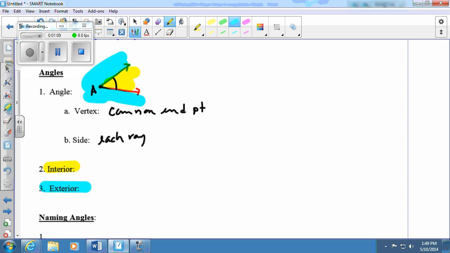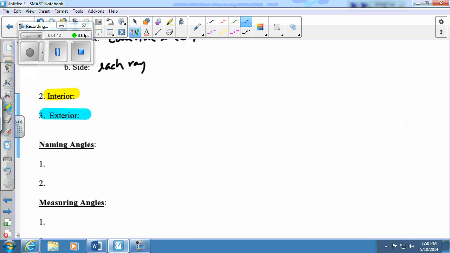So a plane then, if you think about it, is three disjoint sets. If we look at this angle in a plane, we have three disjoint sets. We have the angle, which is different than the interior, which is then different than the exterior. In other words, there's no overlap. They are disjoint. The angle itself, so we have the yellow, we have the blue, and then we have that angle.